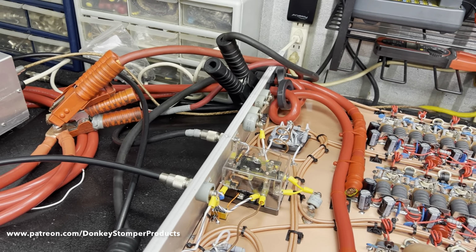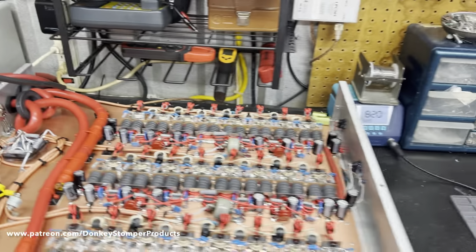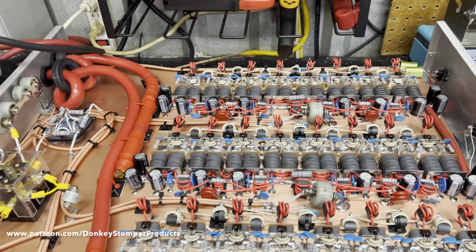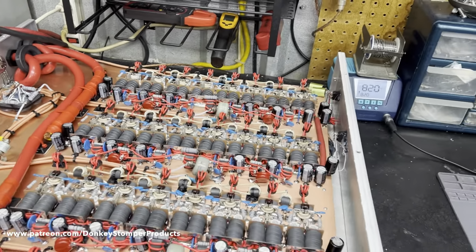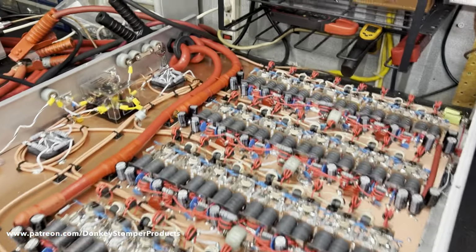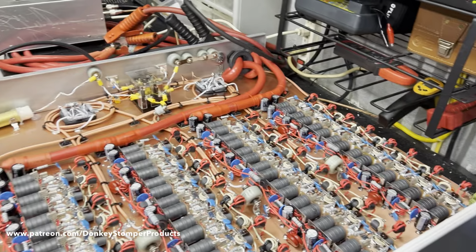As far as these big boxes, guys, I got another guy wanting to build a 32-pill. I don't even really care nothing about building them no more. It takes up too much time. I've got all these repairs over here I've got to do. People are waiting, and I know they're about ready to yell at me, and I don't blame them. It just takes up too much of my time. I can't ruin my business.